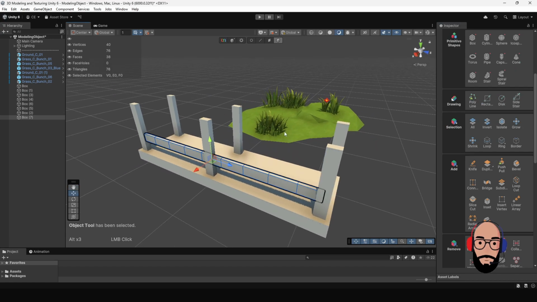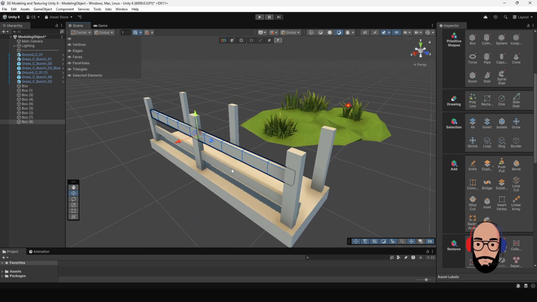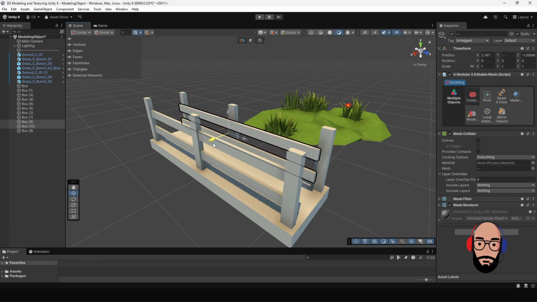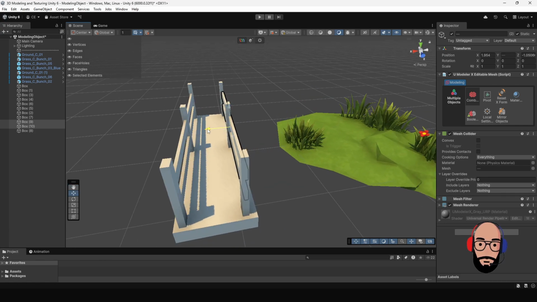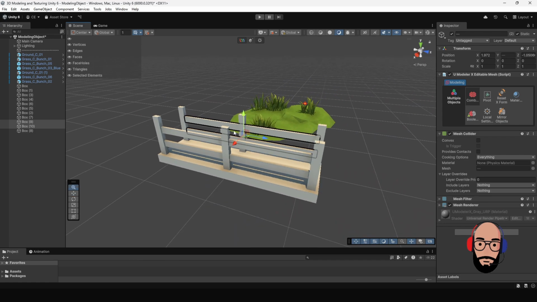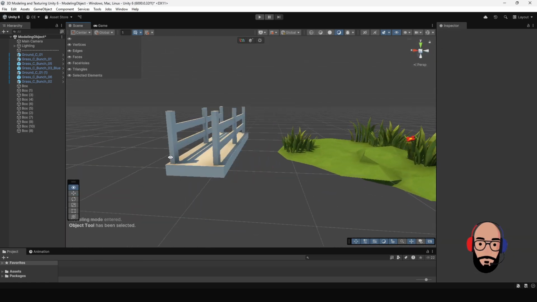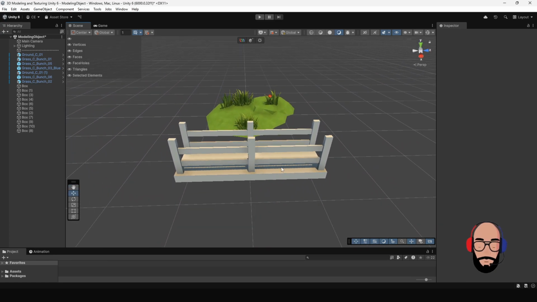Awesome. All right. And then I'm going to copy, paste, and bring that up. So we have two there. And then I'm going to take both, copy, paste, and bring those over. And I think that feels about right. Not perfect, but it is designed to give us what we need. All right, great. So now we have a pretty simple bridge there.